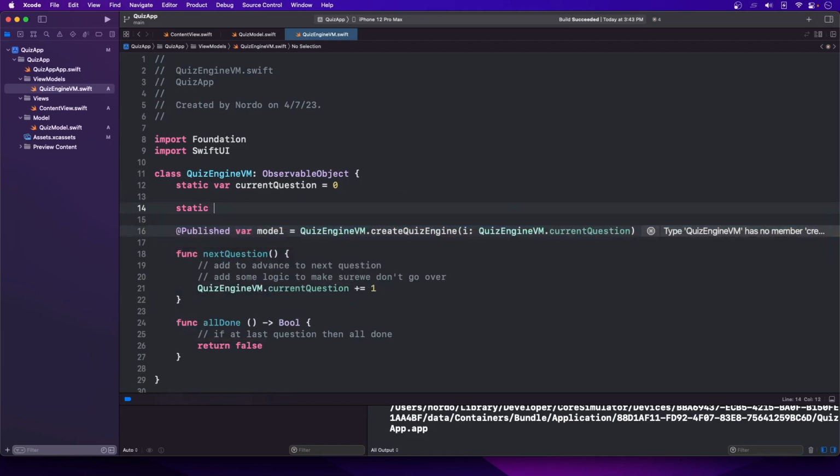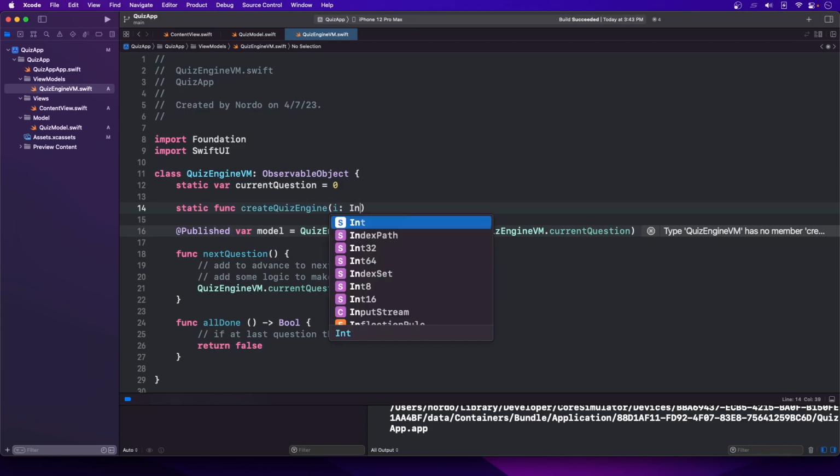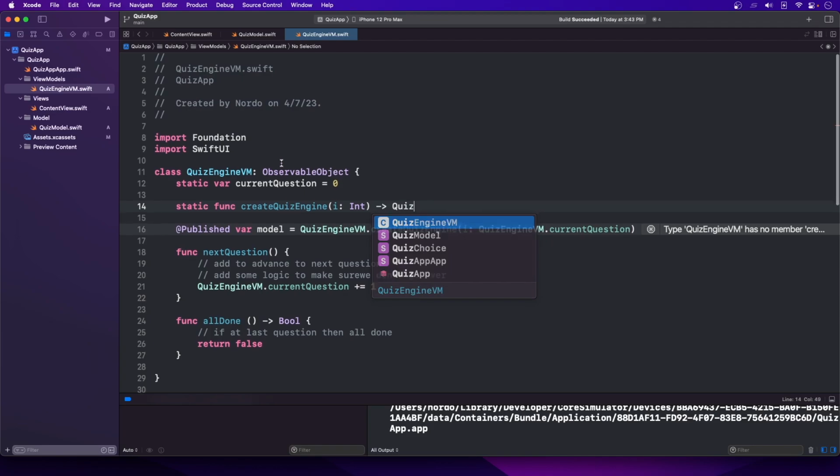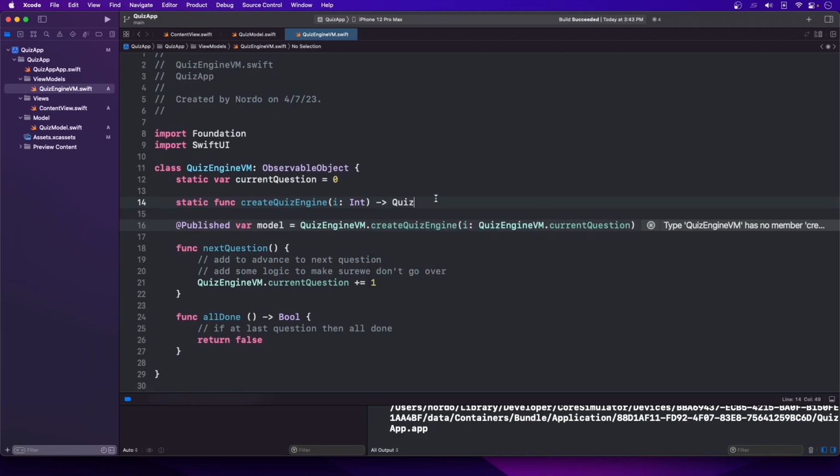Static function create quiz engine, and this will be basically what number it is, and then we're going to return a type of quiz, which I haven't defined yet in my struct, so we'll do that in a minute.